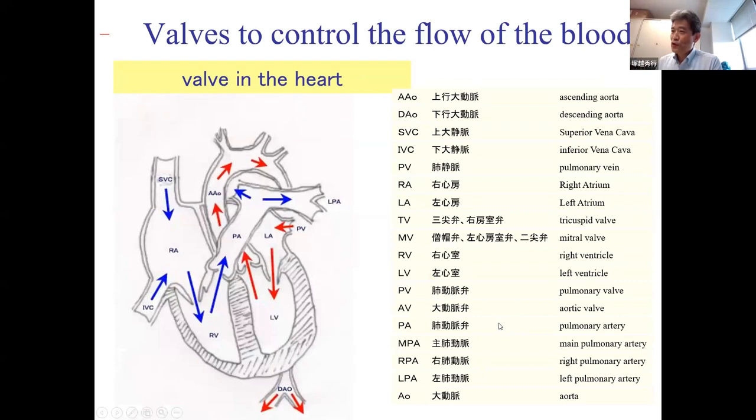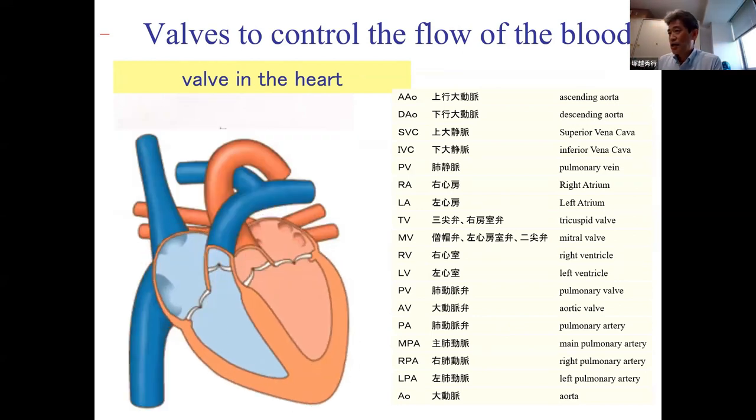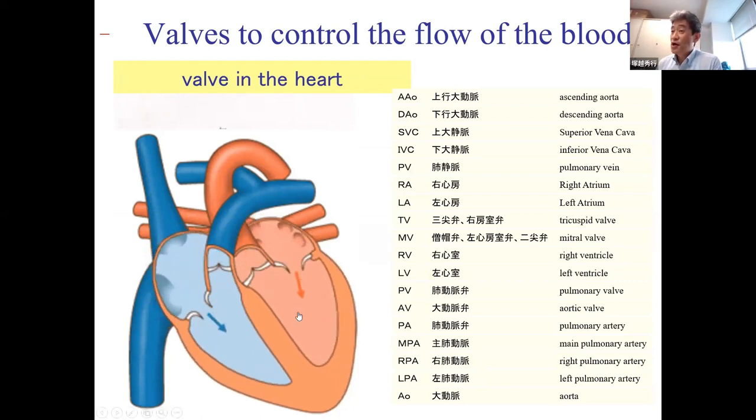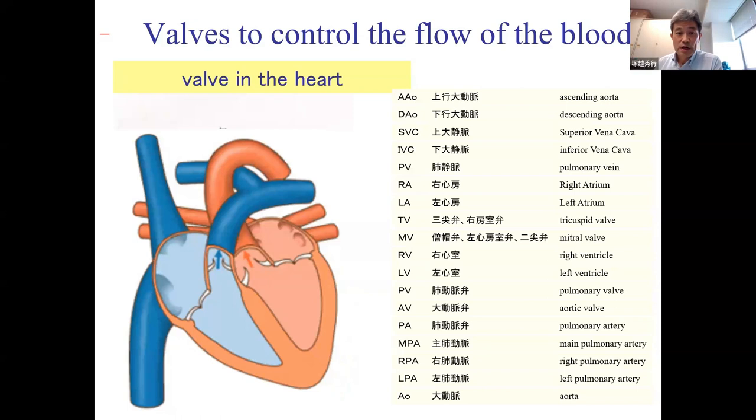And if you look at your body, you also have valves. These control the blood, water, and food, you name it. For example, in the case of the heart, these are the valves, which play a role in avoiding counterflow. So it's a kind of check valve.